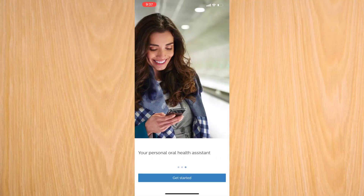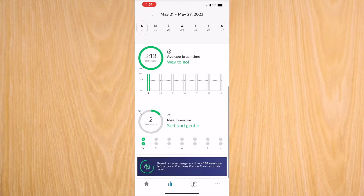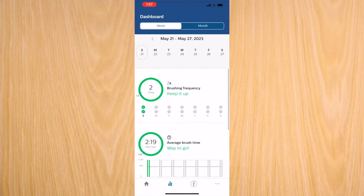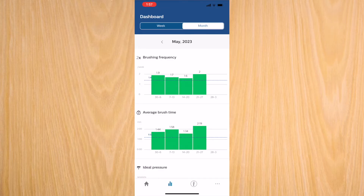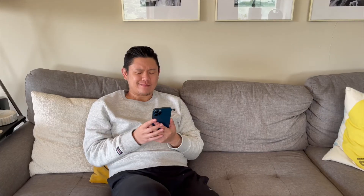Another premium feature is the app and Bluetooth, which helps contribute to the overall brushing experience. The app tracks your brush trends, tells you the frequency of your brushing sessions, whether you're applying too much pressure, and gives you the average time per session. Honestly, one of us never downloaded the app. The other downloaded it and used it for the first three or four days — thought it was kind of cool — but then realized it was only basic data and it wasn't compelling enough to use on a daily basis. So neither of us uses the app anymore.